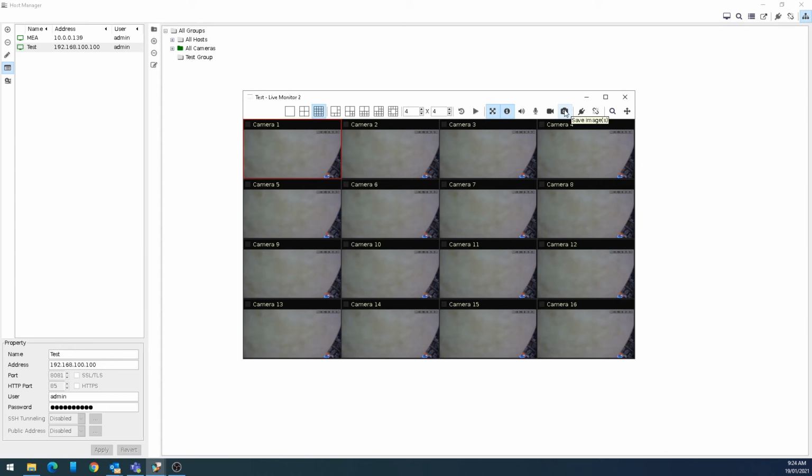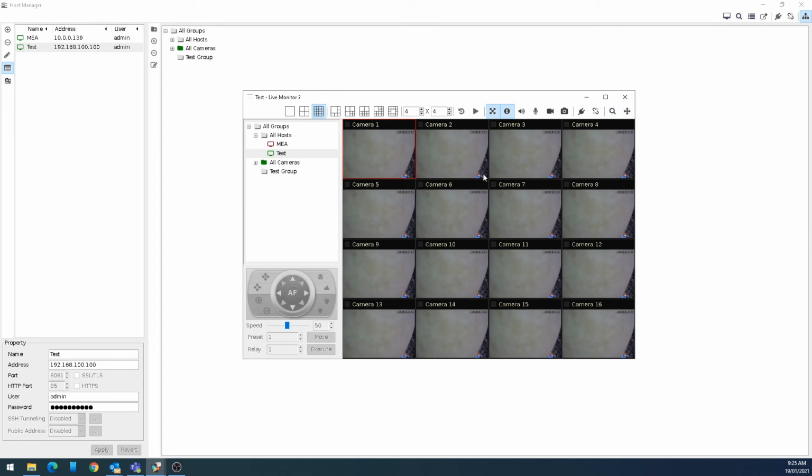You can take a screenshot, so it'll take a high resolution screenshot. And you can also connect and disconnect to all the hosts available. You can do a remote search. This is where you review footage that's been backed up to the NVR, whatever's been recorded there. And then we also have PTZ control. So if you've got a PTZ enabled camera, you can click on there, and then we've got the option here to actually adjust and use that as well.